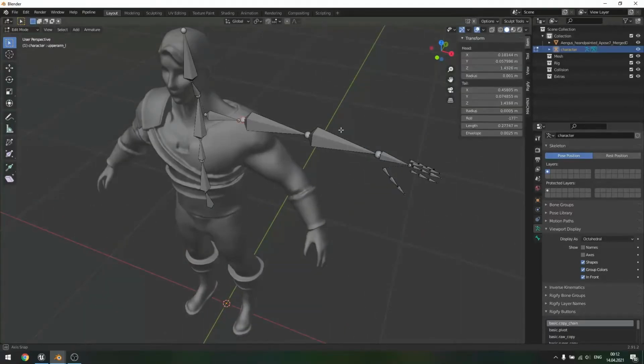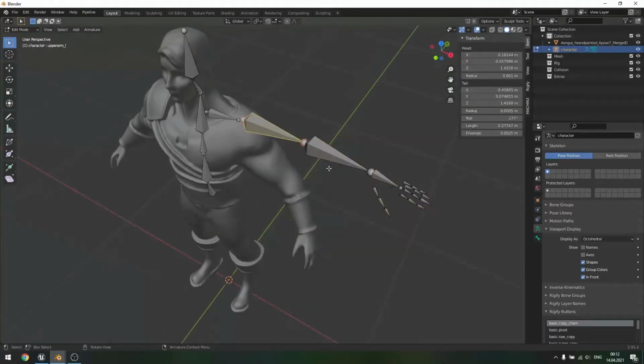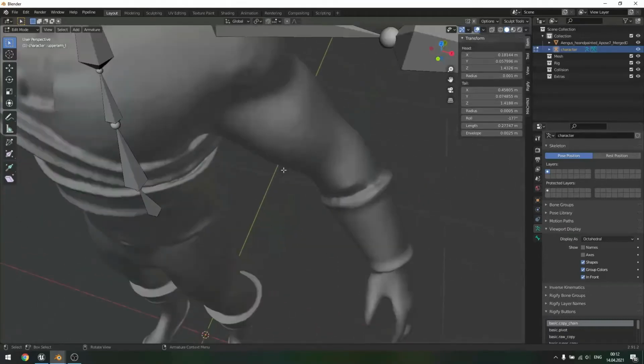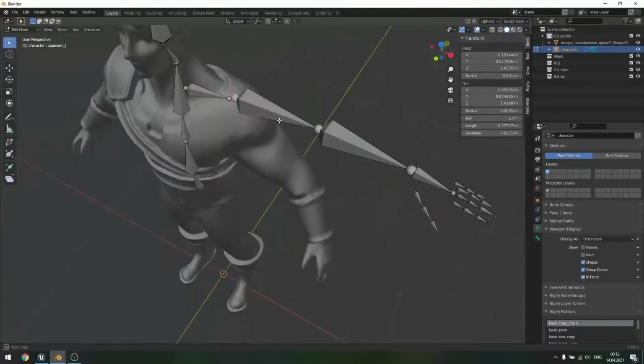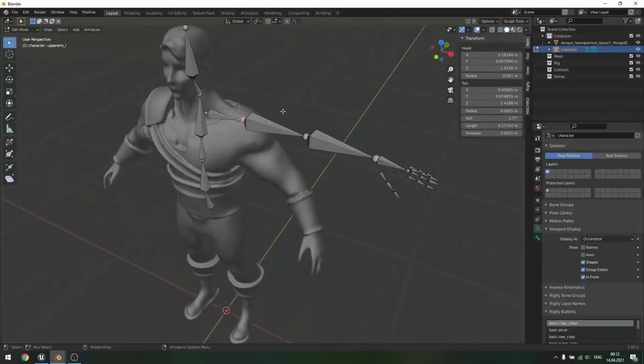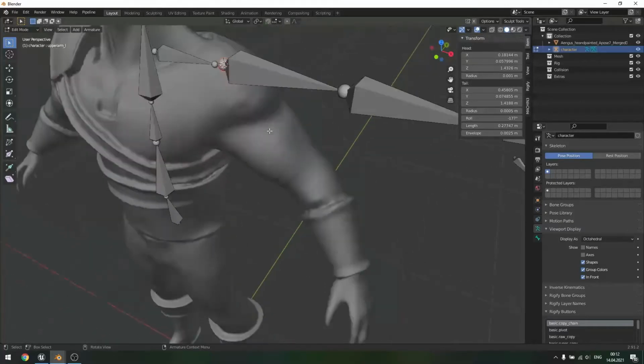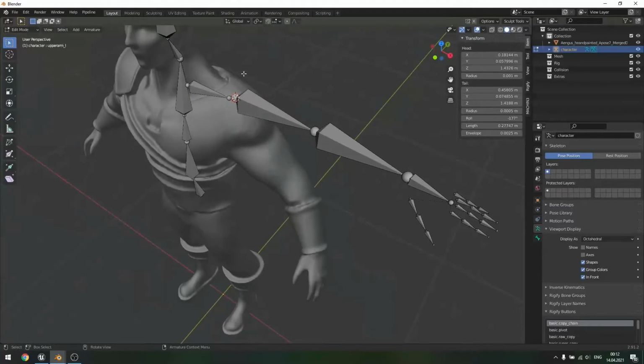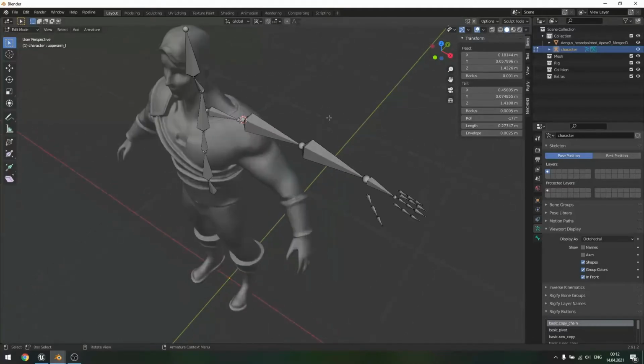We can first rotate this whole arm, and that is easily done by clicking on this armature bone and then Shift S, move the cursor to the selected object, and then we want this to be our pivot point of the rotation, so we click here and use the 3D cursor as pivot point.